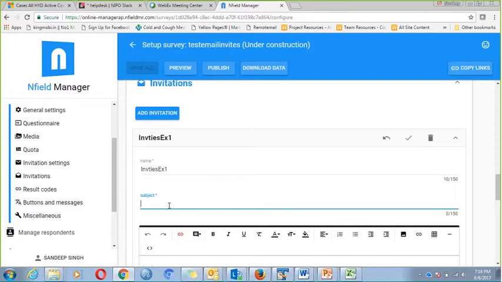Subject is the subject line, which will become the email's subject, visible to the respondent as it is. Since this is going to be a subject line, it is important that we have a catchy one which can make the respondent open the email as soon as it arrives in the inbox.